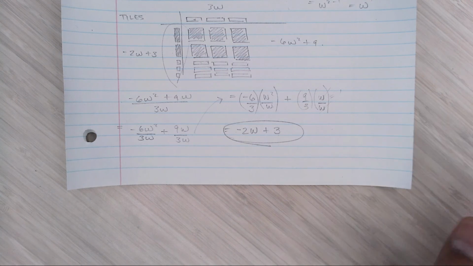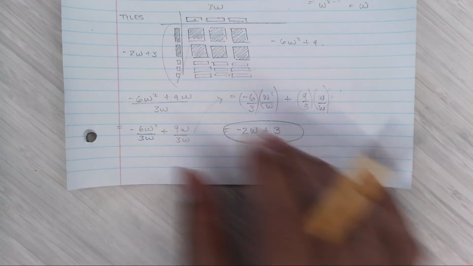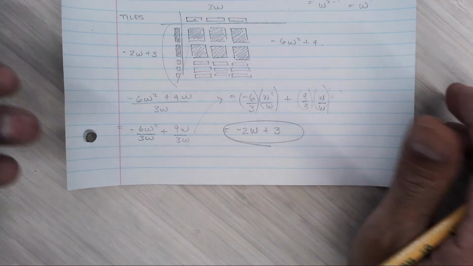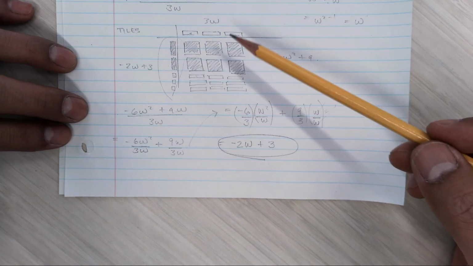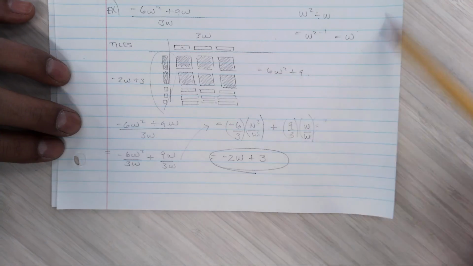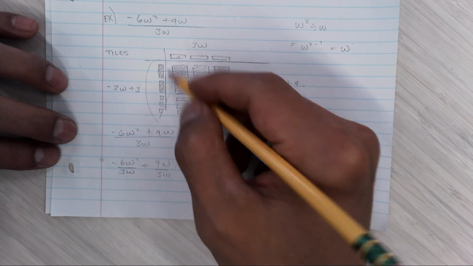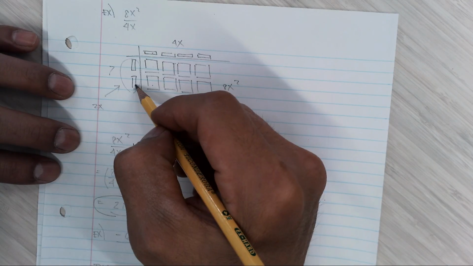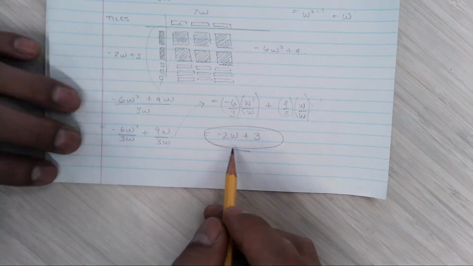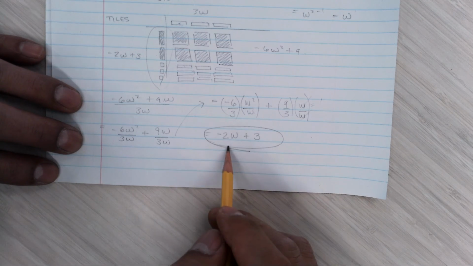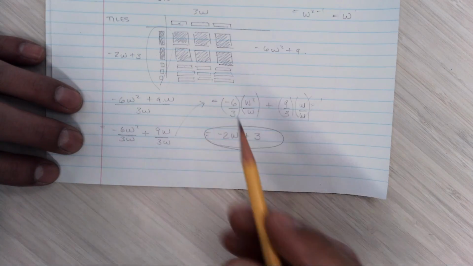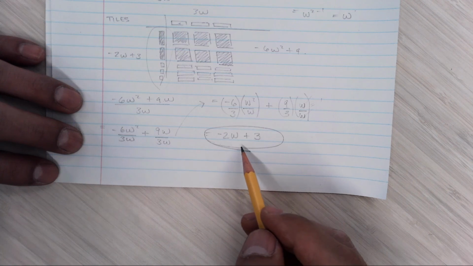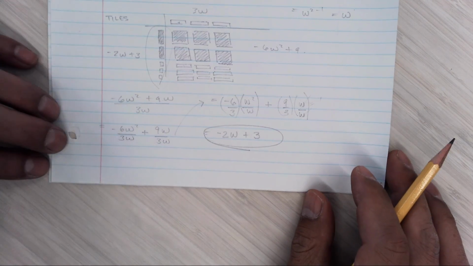Again, please pay attention to how things are demonstrated in this video, step by step. If I ask for tiles, then you're going to have to demonstrate both. In the case of division, make sure you circle the answer that we have for division. Okay, for a division answer. And make sure you do the polynomials as well, if and when it asks you for tiles and the polynomials symbolically. Okay, so that's it.